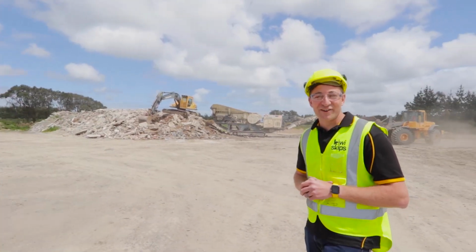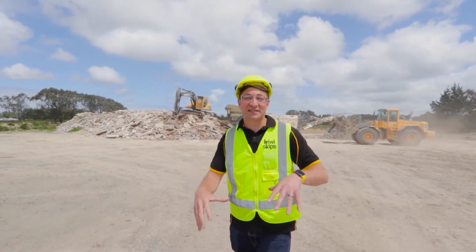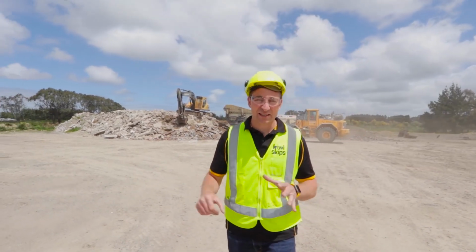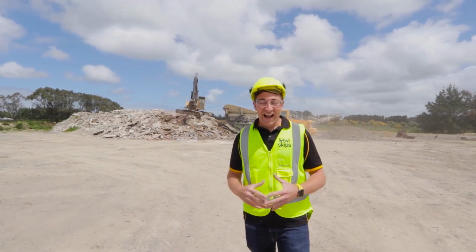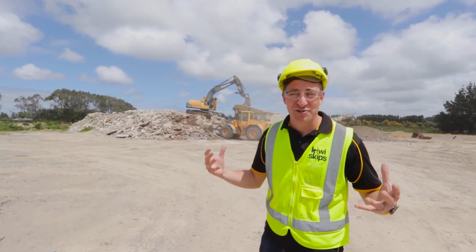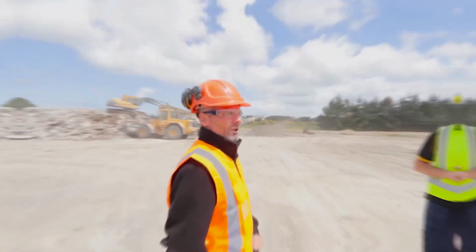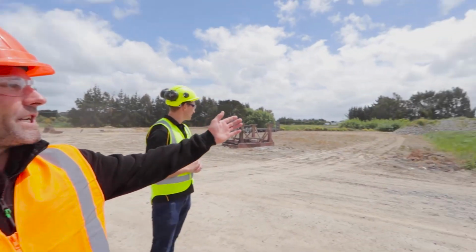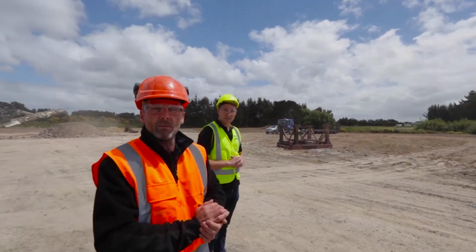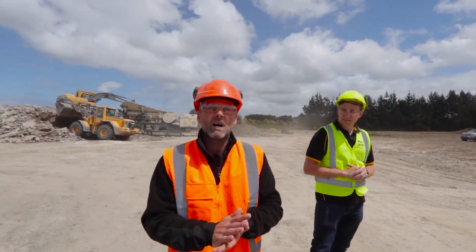Wow, that's so good. And this is coming out of your skips, and other places, but a lot of it from Kiwi Skips is coming out of your skips that we're plucking and sending here. And to think that could one day end up underneath a car park or in a driveway, that's pretty cool. I love that. Over to the side, as you can see, we've already got a pile from our last crushing episode. This pile has already been sold to one of our clients and will be leaving the yard very shortly. Clean, green, sustainable.